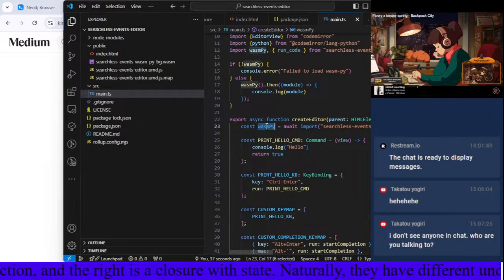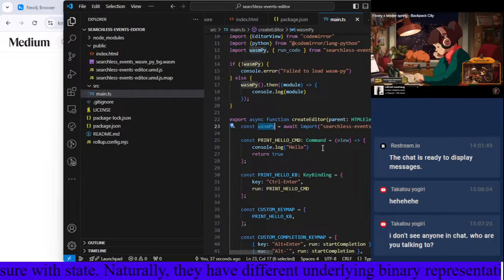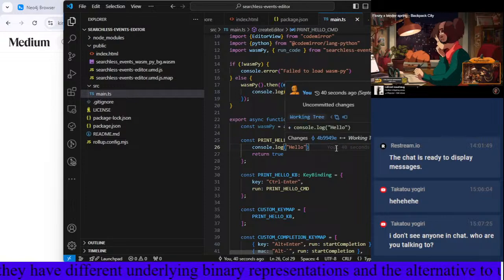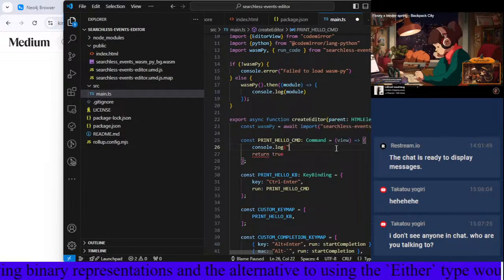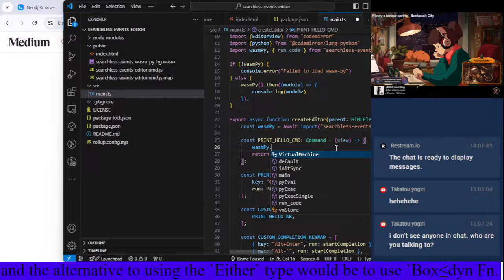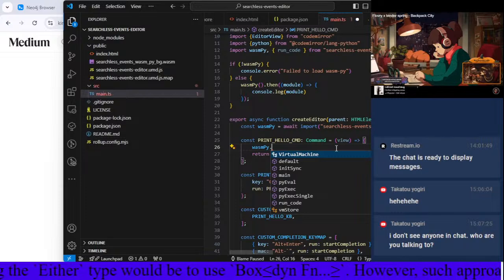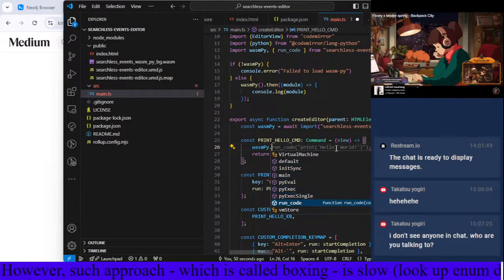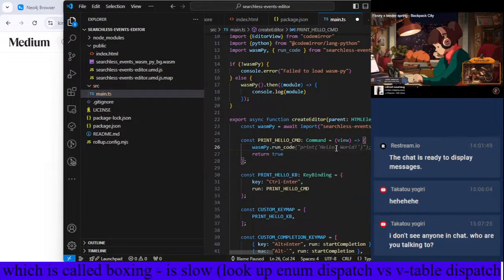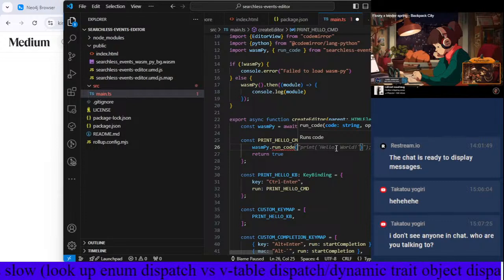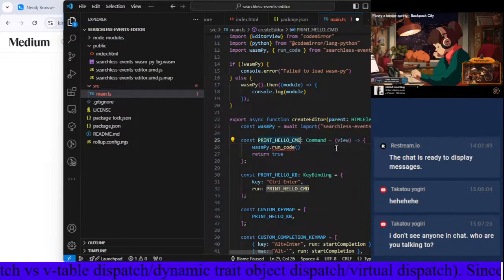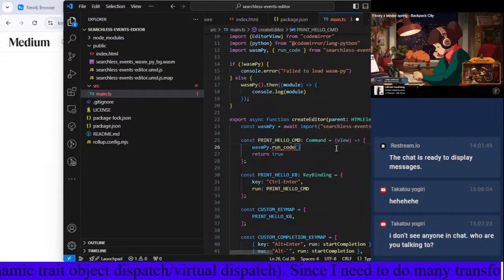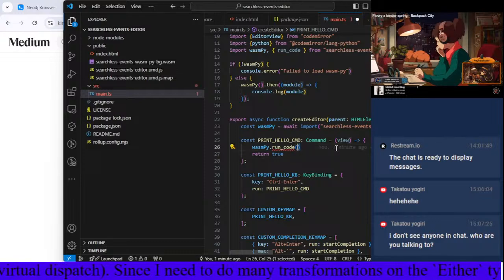Okay, WASM pi, and then so that's not how it loads. We need WASM pi, and then run code, and that's what it does. It should run. Oh, view contents.